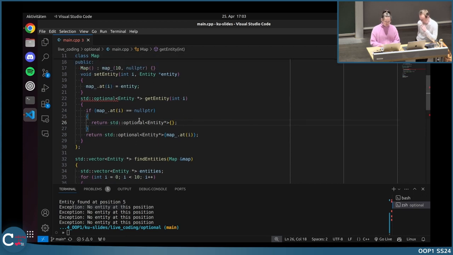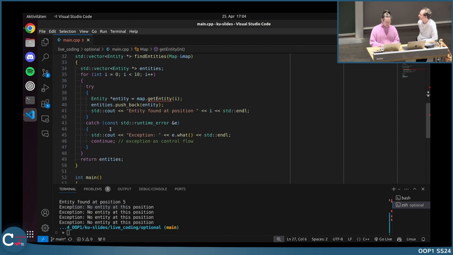And then in this find entity method, or maybe first, in C++, you don't always need to write this when calling a constructor, when returning from something where we already know the type. You could just omit this, and then your code would just look like this, which is maybe a bit more clean. So here we know this is empty, and here we know we're calling the constructor with a value in the optional. So this can basically be deduced from the return type.